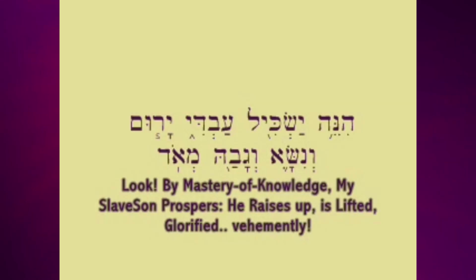Qal imperfect is used as a predictive tense. It means something that's not yet finished. The qal is the tense of reality, and you've got basically the perfect and the imperfect. Perfect means something that's completed, or contemplated as being completed in the verse. And the imperfect means not completed, either at the time that the verse is spoken or with reference to whatever the topic is in view. So you would really translate that, look, he will prosper by means of mastery of knowledge.